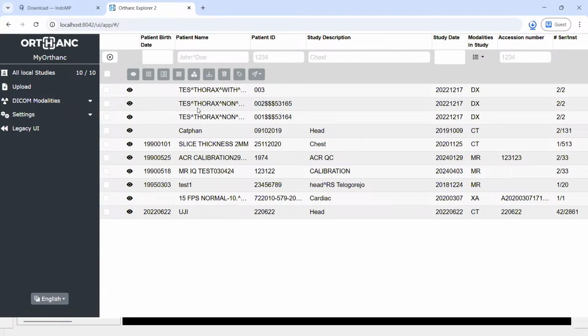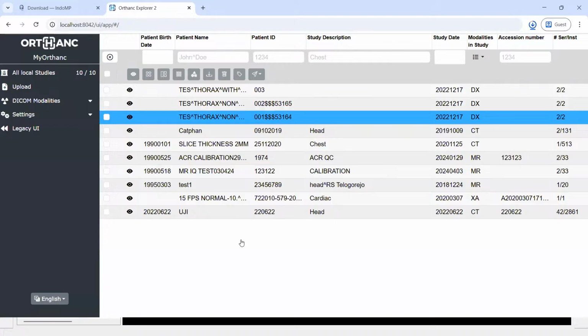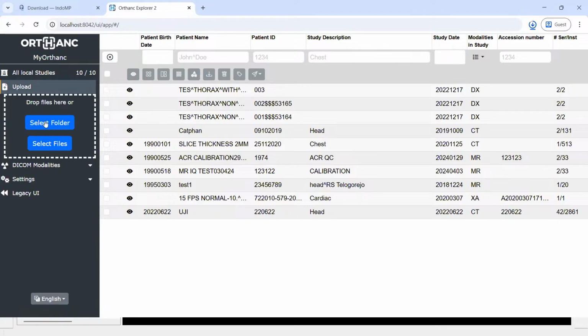before that, I think it is better to demonstrate uploading some new images first. So to upload images, we use this upload button, and maybe select folder.